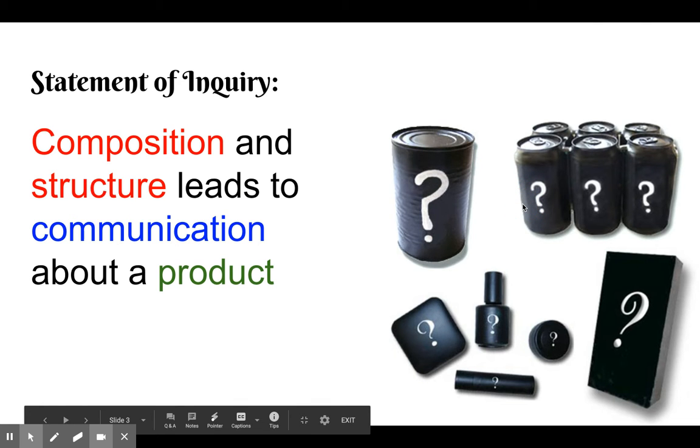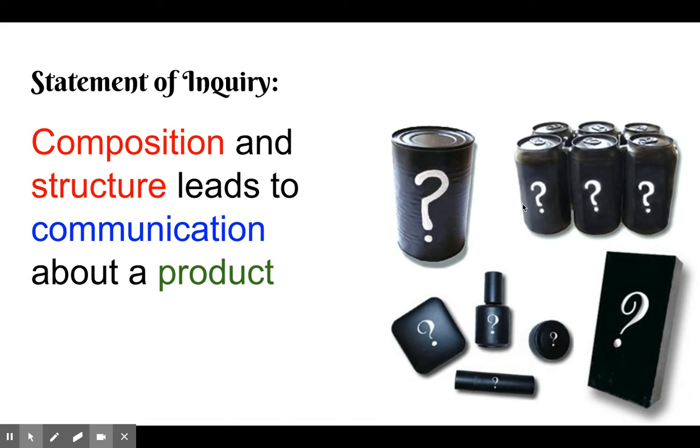Okay, so if you will write down statement of inquiry, this is something we'll be focusing on the rest of the trimester. So our statement of inquiry is composition and structure leads to communication about our product. So composition and structure leads to communication about a product. Please write that down in your process journal. But what we're looking at is how things are put together, what they look like, leads to what this says about a product. Communicating is actually our key concept.